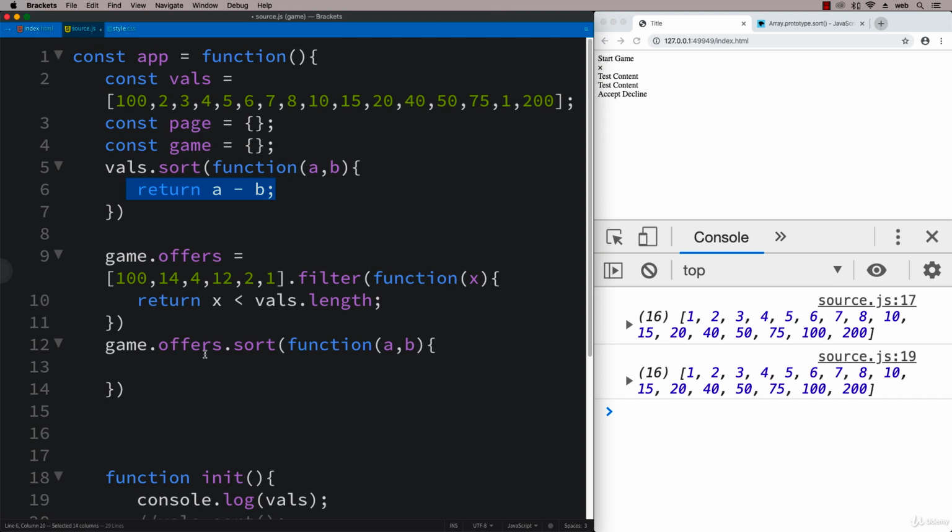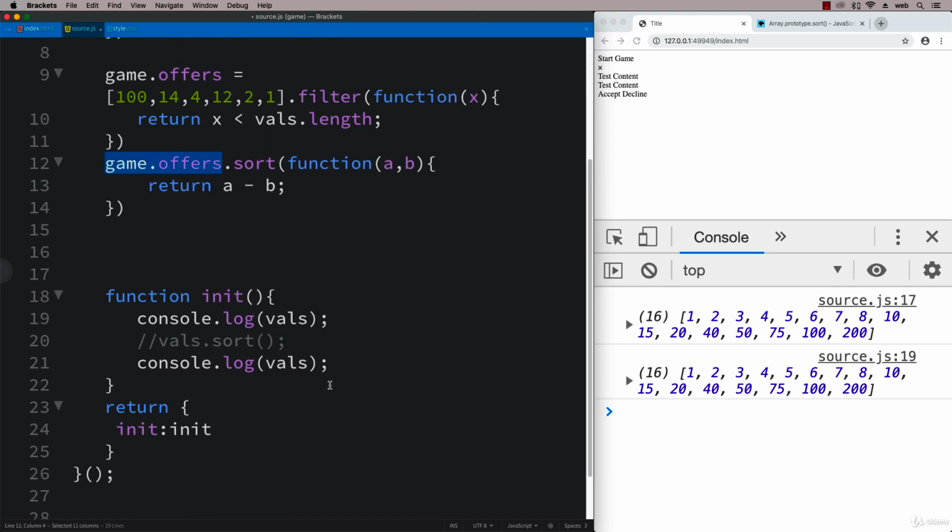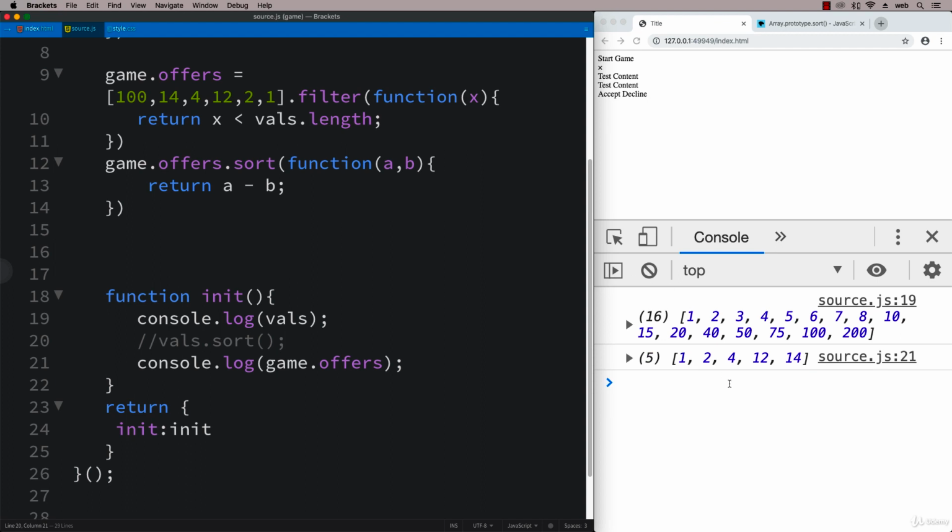Instead of doing a return a minus b, let me show you what's going to be output. If we do a return a minus b, and I'll copy the offers into the console so you can see the update take place, this is the offers, starting at 1, 2, 4, 12, and 14. But we need to have 14 first, because as we remove cases, the number is going to go down, and we want to be able to match at a particular point throughout the game that this is when we want to send an offer through. So that's where we need to reverse this, and instead of a minus b, the comparison is going to be b minus a. And when I do that, the order of the array changes, and we've got the largest number first going down until it reaches the smallest number.